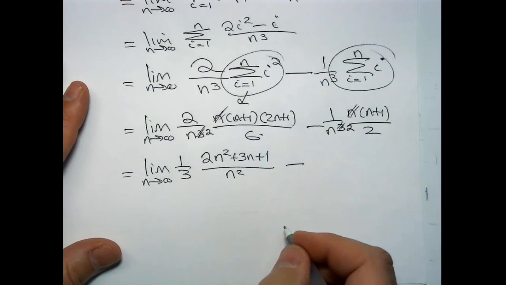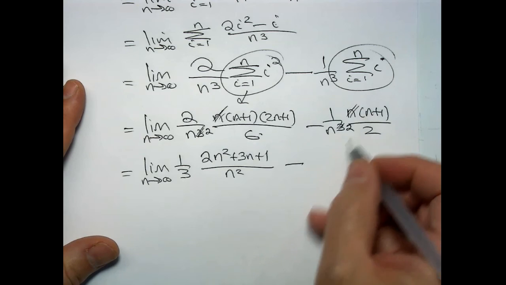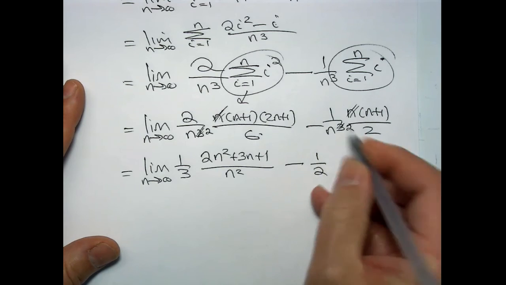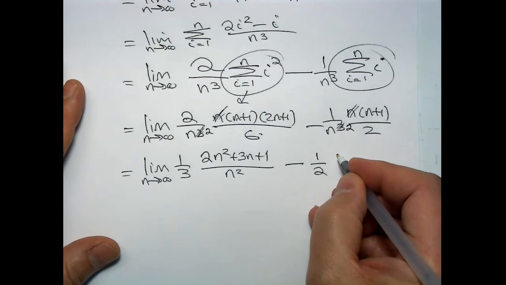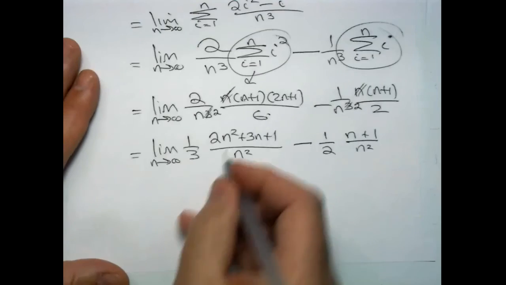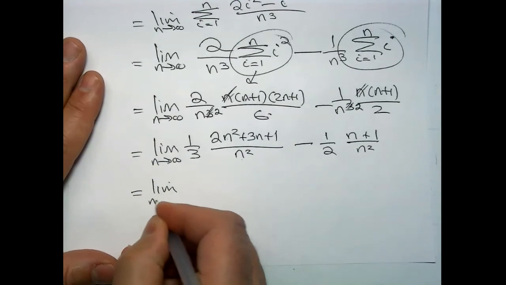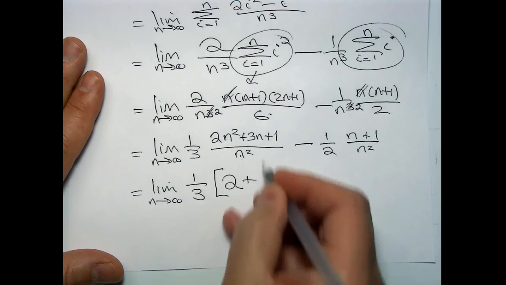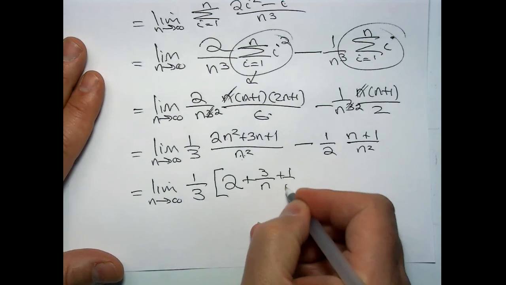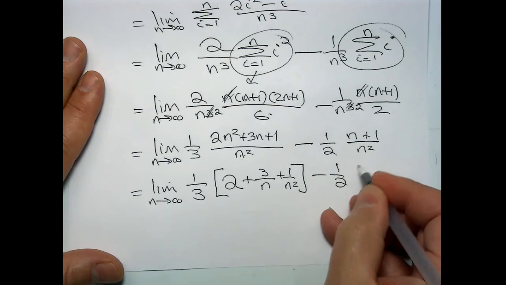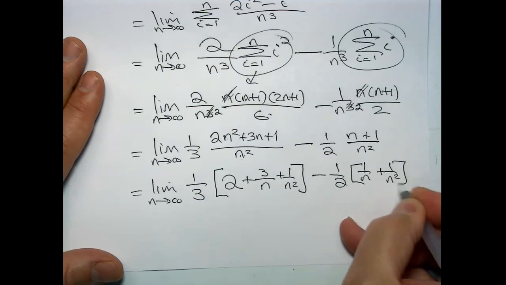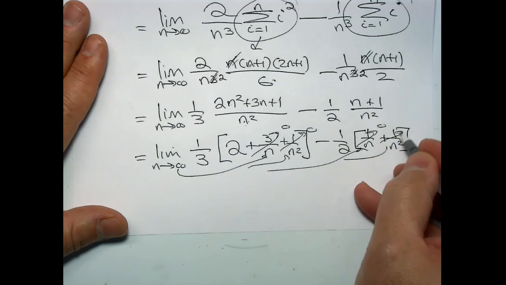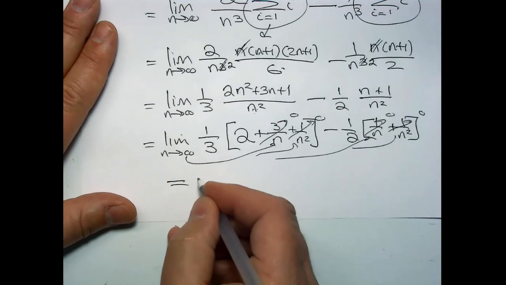Over here, I have, let's see, 1/2. Bring that out front. And it looks like I've got n plus 1 over n squared. Let's give each one their own copy of the denominators here. So this will be the limit as n goes to infinity. We have 1/3 times 2n squared over n squared is 2. 3n over n squared is 3 over n, and then 1 over n squared. Over here I have a half. I have 1 over n and 1 over n squared. I don't think that's going to contribute to the answer because we're going to send n to infinity in all cases. These will shoot off to 0. Finite over infinite is 0. So look what we got.